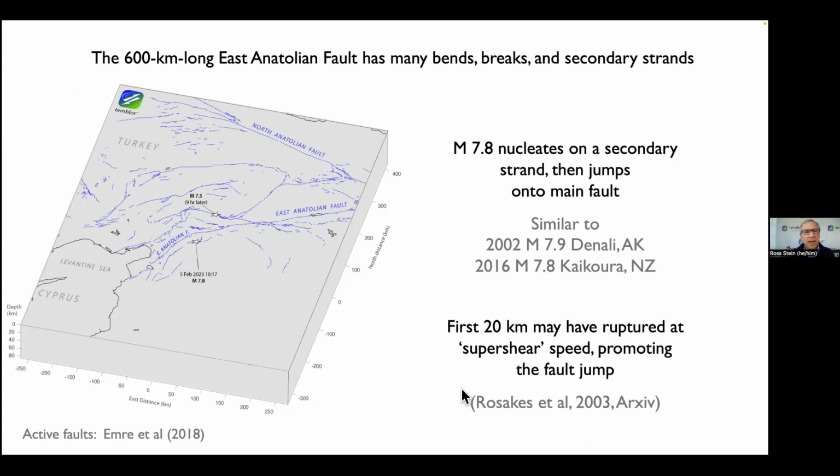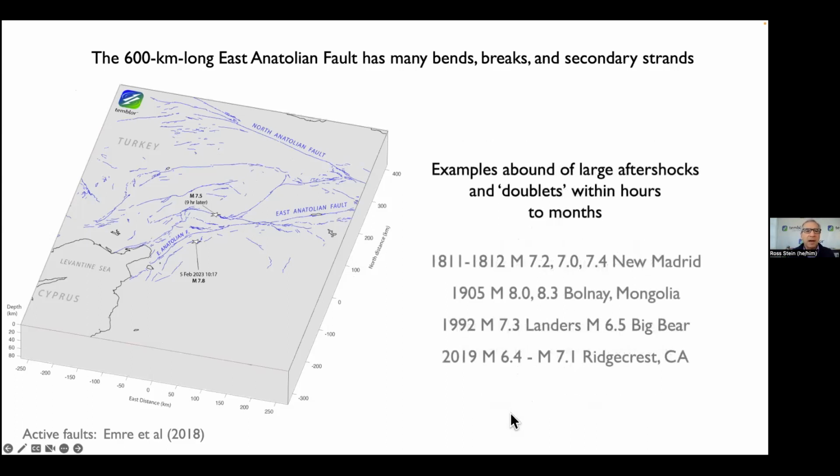But then you can also ask yourself the question, well, wait a minute, how common is it to have an aftershock, a 7.5 with a main shock of 7.8? Aren't people telling us that the largest aftershock is supposed to be a magnitude unit below the main shock? No, earthquakes don't follow our rules. And in fact, that kind of phenomenon of several main shocks or very, very large aftershocks is also not unique. Here are 4 examples. I showed you one with the Landers and Big Bear a couple of slides ago. So this kind of phenomenon of several large earthquakes is not unique.